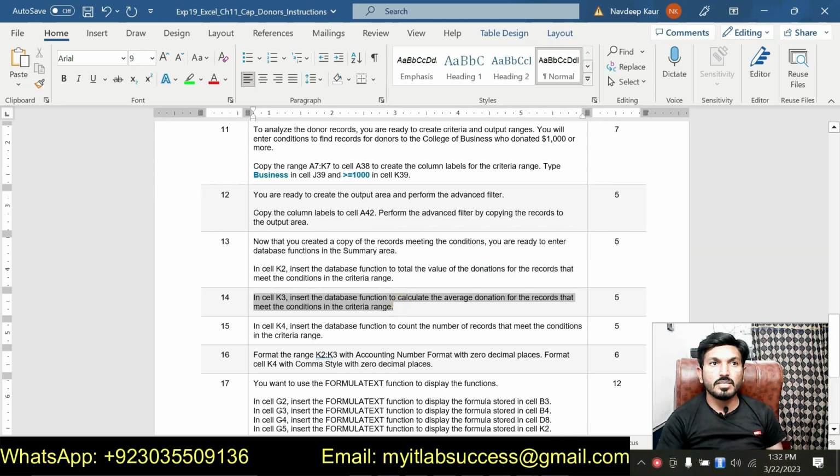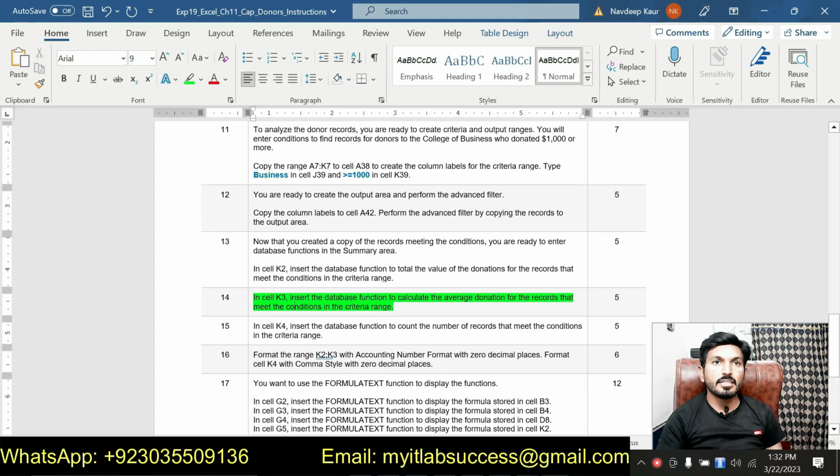Step number 14 is, in cell K3, insert the database function to calculate the average donation. We used the database function in cell K2 for the total donation, but in K3 we are supposed to insert a database function to calculate the average donation for the records that meet the condition in the criteria range.